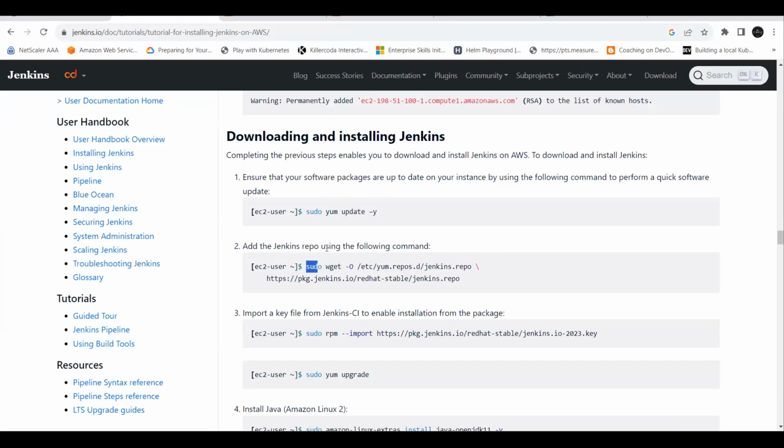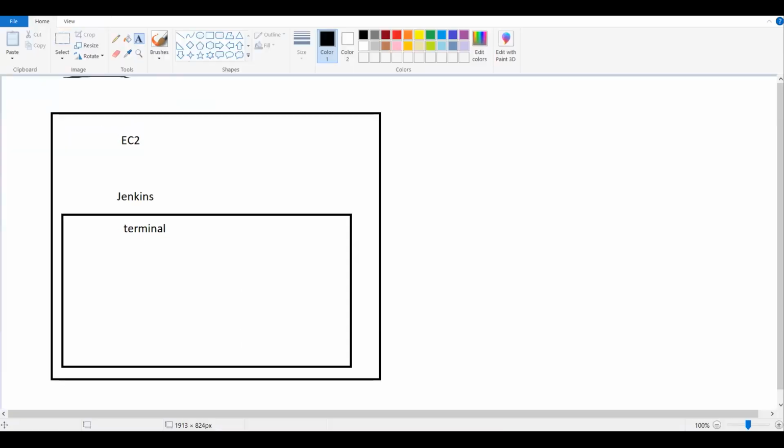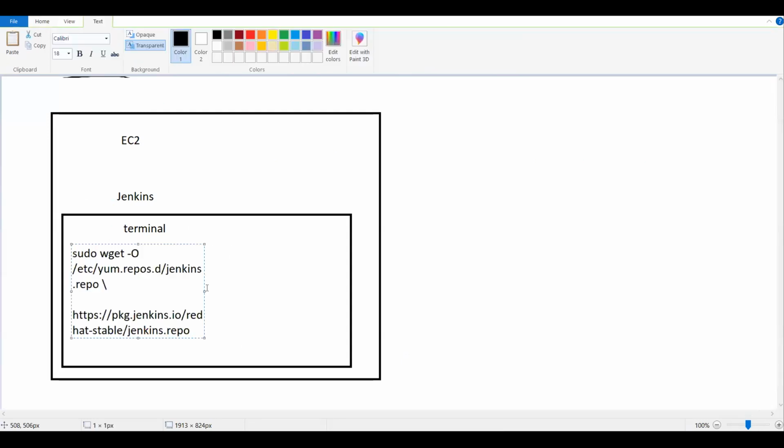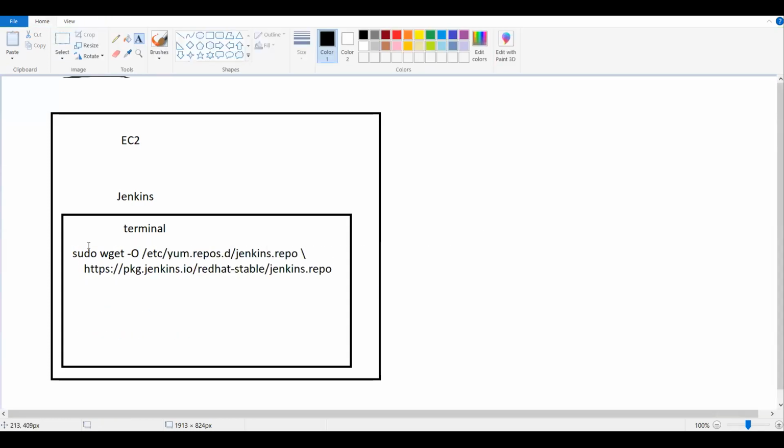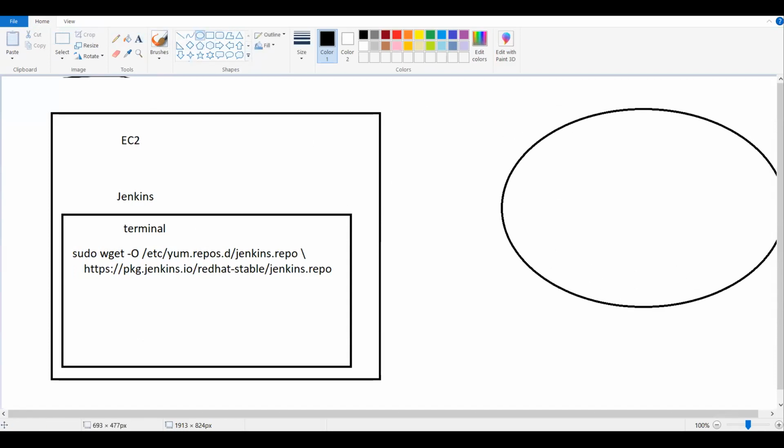This is the command for adding the Jenkins repo. After running this command, this is wget. We use wget for getting the package from the internet. There is a package in this directory, somewhere on the internet.